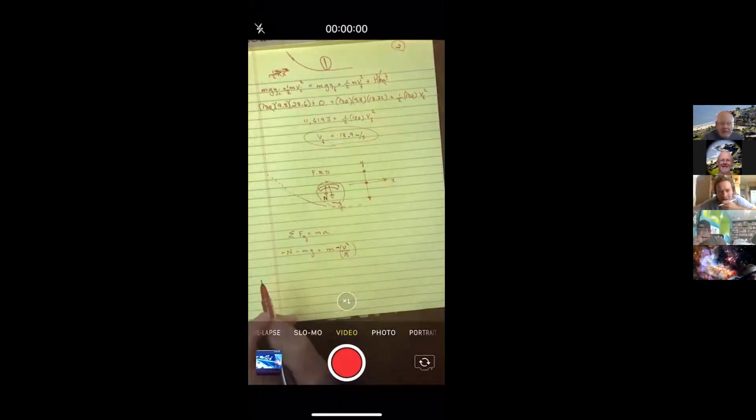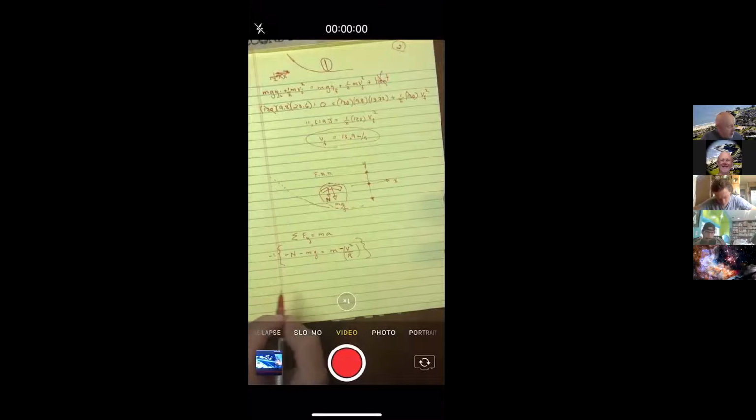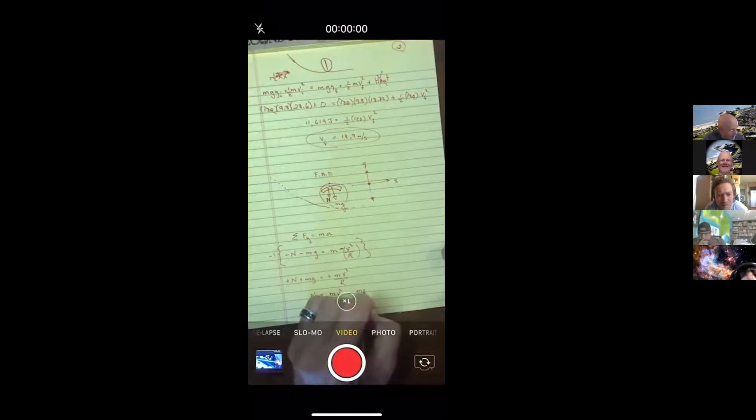But of course, mathematically, if you just multiplied everything by -1, you get a plus N, a plus mg, and a plus mv squared over r. So you would get exactly the same thing as if you call down positive. Okay. So, like you said, I didn't see an overwhelming reason to call down positive, but there was a minor one, and that would be it. You could just skip all those negatives. All right, so now we can get to this question, which is going to say then it's mv squared over r minus mg.